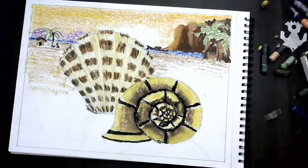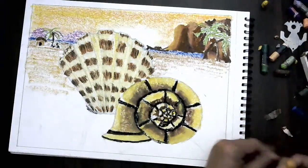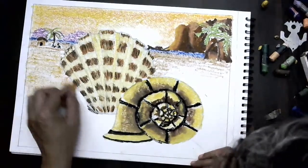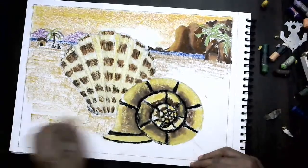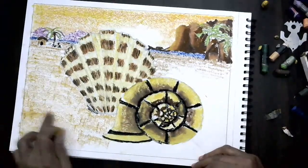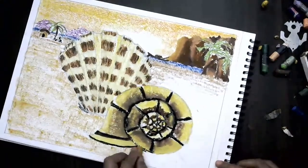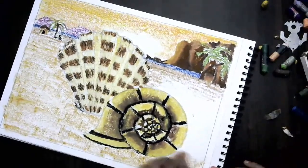Sorry. Maybe not this one. Yes. Okay. Just a little bit like this, yes. In soft pastels, we can blend it more or so, like this. There you will not get these marks like this. Okay, there with the white pastel, you can always blend it like this.